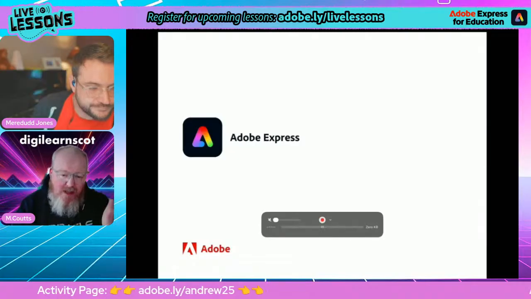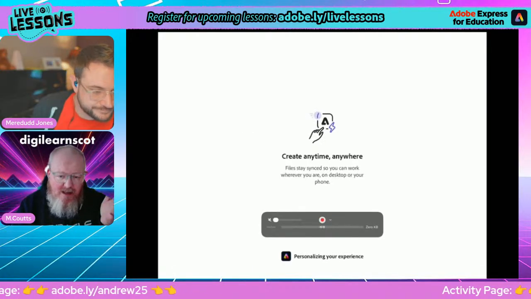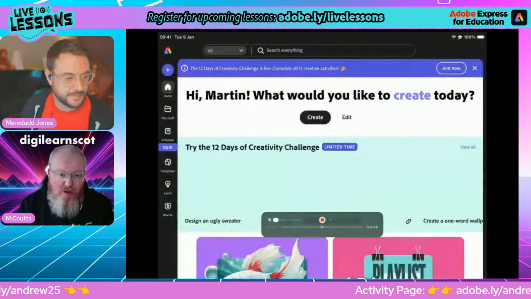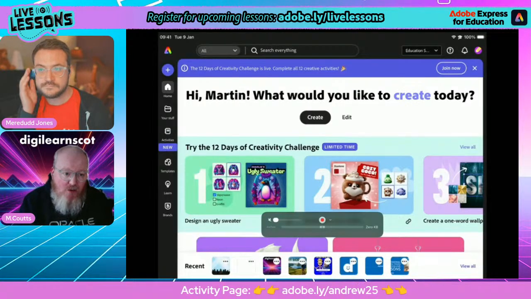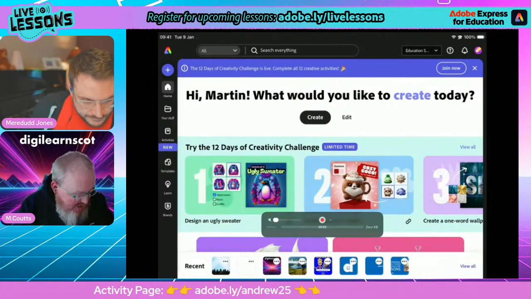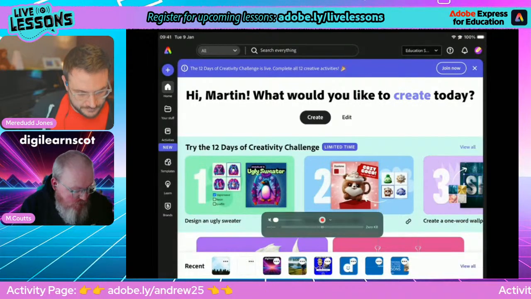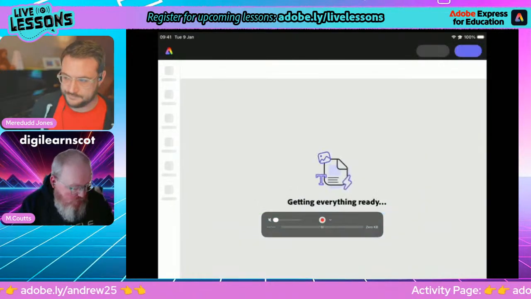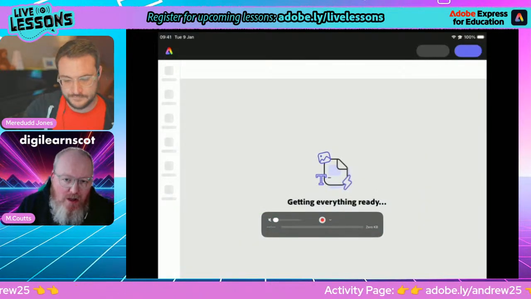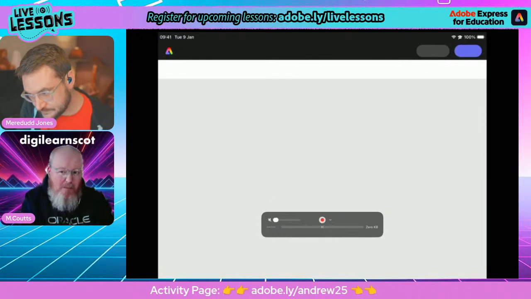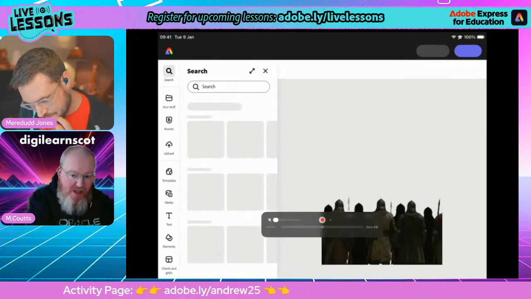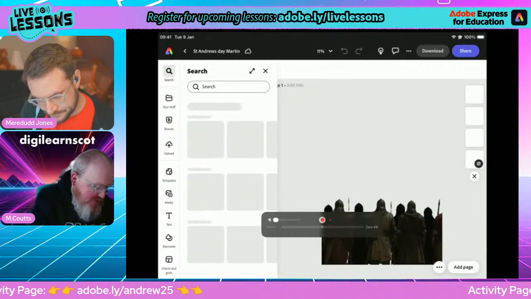But that's okay, because if you were listening to Meredith at the start, she said that Adobe automatically saves the work you've been doing. So don't worry if you've come back out and you come back in and your iPad looks like this, because down the bottom, you will have Recent and it will reload your last work. So the iPad can sometimes get a bit overwhelmed, but that's okay, because look, everything has been saved.